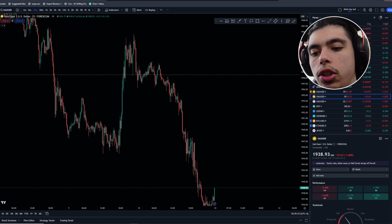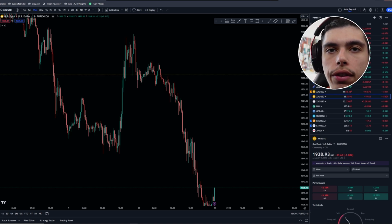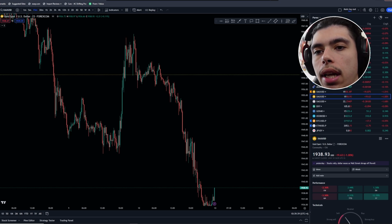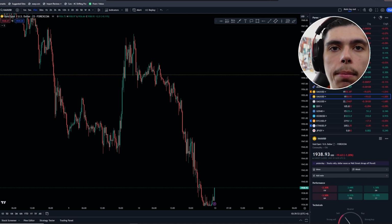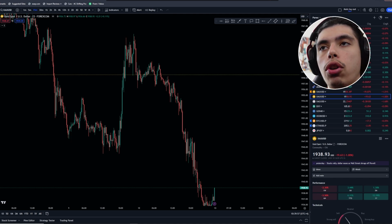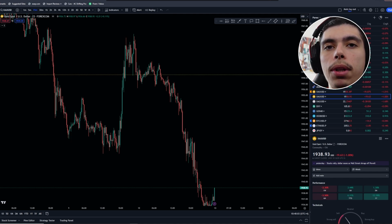Now, the problem with this is you're actually losing a lot of gains, and this is my number one point, that you're better off probably not even holding a runner. The reason why is that if you're closing full at target over time, let's say you were to close half your position, you're essentially losing half of your income if most of those runners are not running or they're coming back to break even. Because what's most likely you're going to do when you leave a runner, you're going to put stops to break even and hopefully let it run. And if that comes back and taps your break even, you're losing 50% of your potential income.